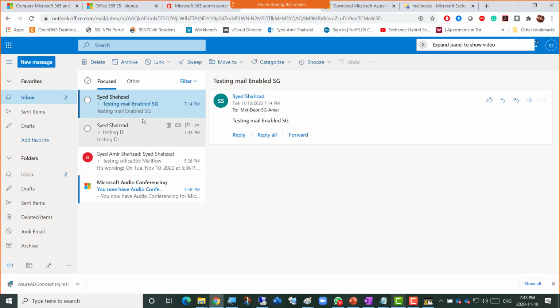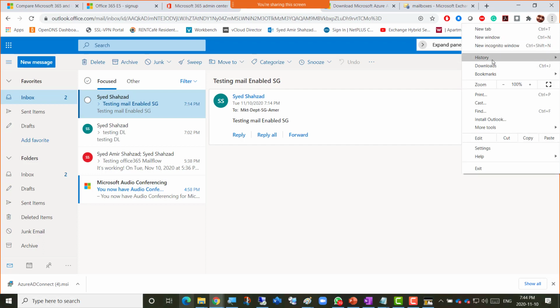So now this email should not be coming to us because this administrator's department value is blank. We never went there and put the sales value here, right? Otherwise we could have tested from this one as well. Anyway, so I need to open that mailbox now whose department value we changed. I don't want to log out from this administrator. So either you can use the Edge browser for that, or you can go for incognito mode on your Google Chrome. So I'm going to go new incognito window from here.